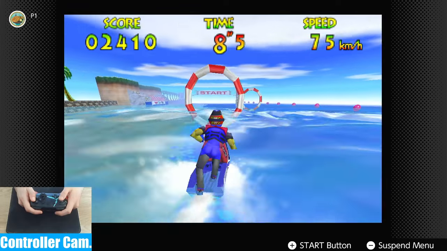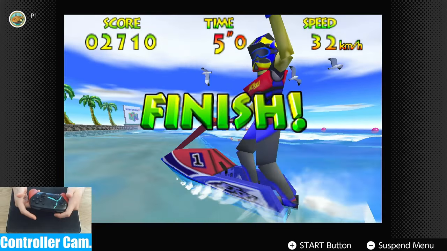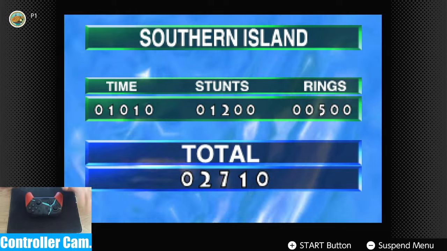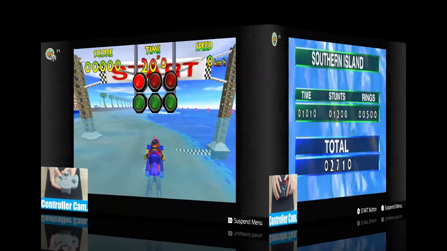Yeah, this jet ski's way more twitchy as well. I'm glad I didn't choose this one for the race, otherwise I think I would have said it was basically unplayable with the Switch Pro. That was really difficult. Let's change places and try that stunt race with the same guy on the N64 controller. I'm really curious whether that was just the Switch Pro or if that was the character. So let's change places.